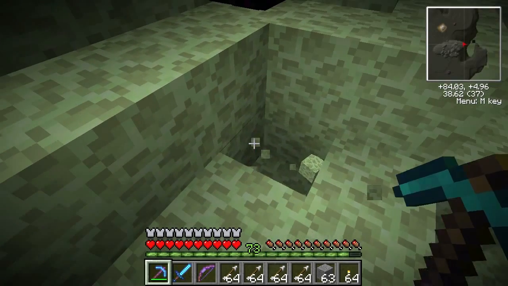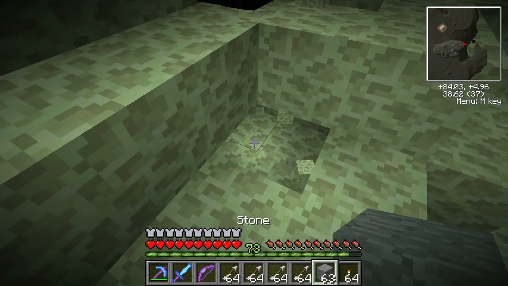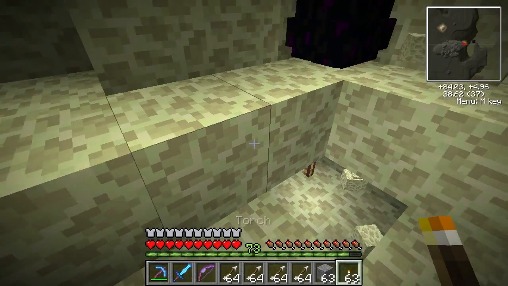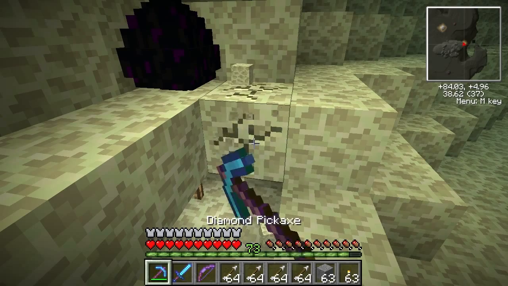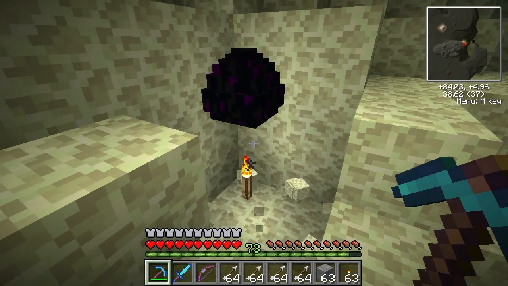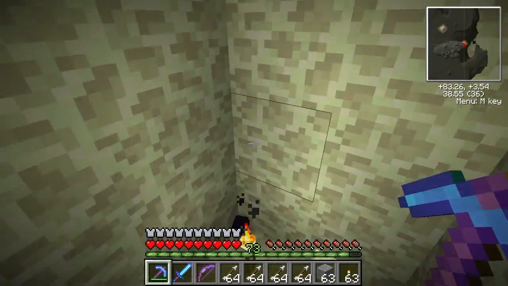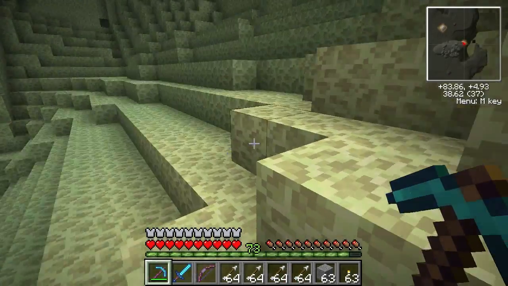No, maybe you don't do it like that, you do it something like this. Maybe like this? There we go. So there we have the dragon egg number 122.